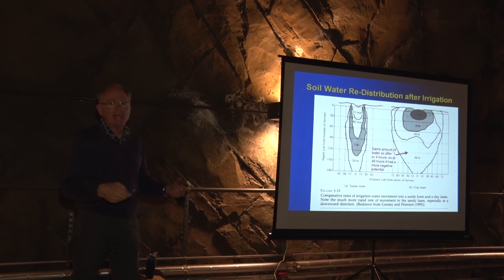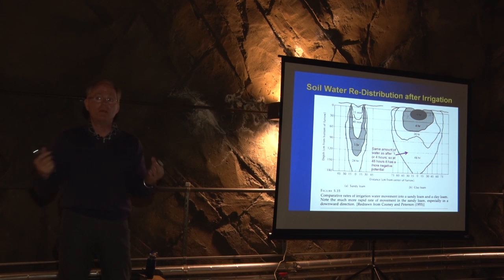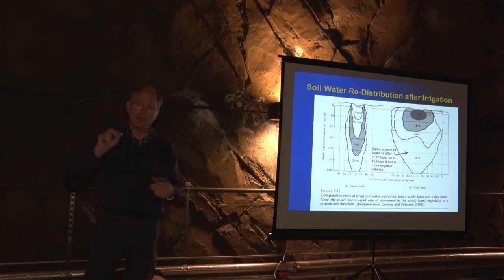But if you let it sit and you don't let it evapotranspirate, then after 24 hours, you can see that this is much broader than this one. And if you let it sit another 48 hours, and this one doesn't have the 48, but you can see that it's dissipated over a much greater distance or more volume of soil. Even though it's still 1 gallon of water, it's dissipated over more volume, and consequently, it's spread thinner, meaning that the film is thinner, meaning that it's going to take more energy to get it out again.